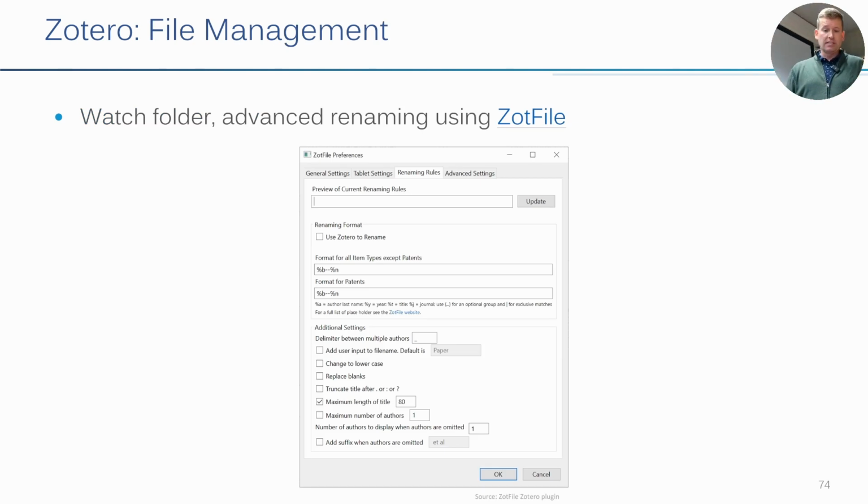File management. This is really something that Zotero extensions do quite well. The built-in features are okay, but nothing fancy. But there is a really cool extension to Zotero called ZotFile, and it gives you the option to do whatever you can do with files: manage, organize, rename them automatically. I can show you a live demo later of how we use it in our group. Really cool, can recommend it. For example, based on regular expressions, you can automatically rename your files when you add them, drop them into Zotero, and so on. This is very useful.